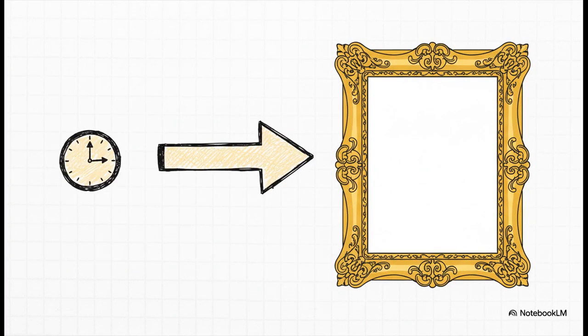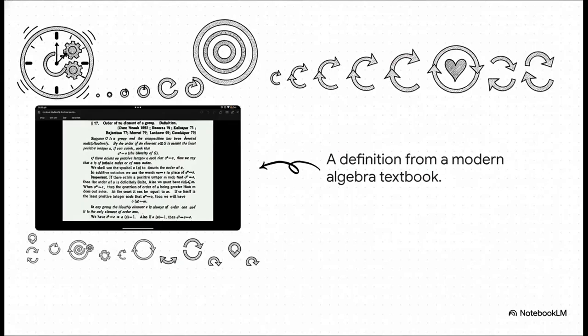Now, this whole idea of steps to get back to the start, it's way more than just a little party trick with a clock. It's actually a fundamental concept in abstract algebra. It's got a formal name, a precise definition, and it is the key to unlocking the hidden structure of all kinds of complex systems. So, you ready to dive in? This right here, this is our source material for today. Now, I know it might look a little intense, but trust me, by the time we're done here, you'll see it's really just a more formal, kind of fancy way of talking about our clock analogy. So let's break it down, piece by piece.